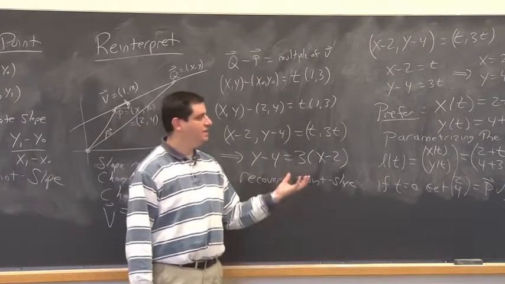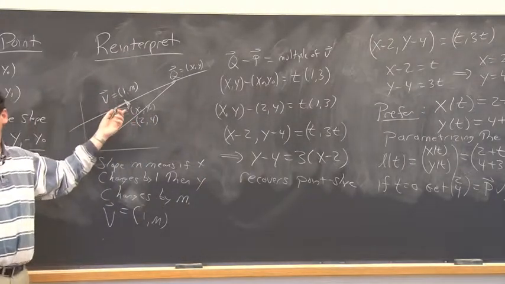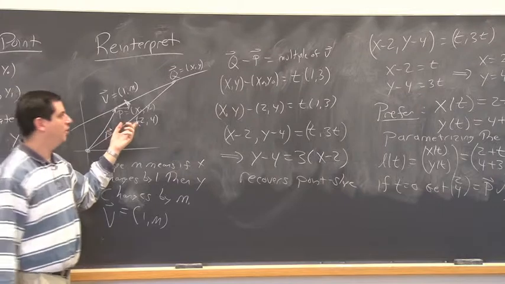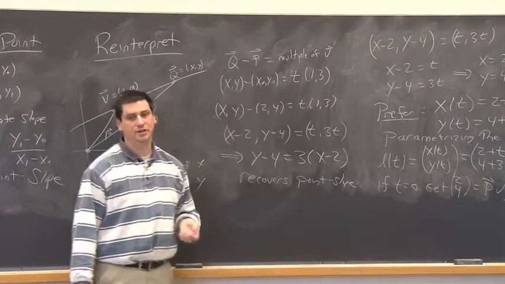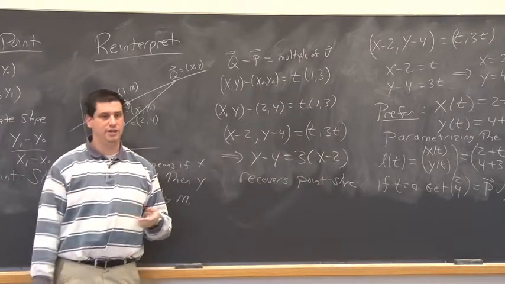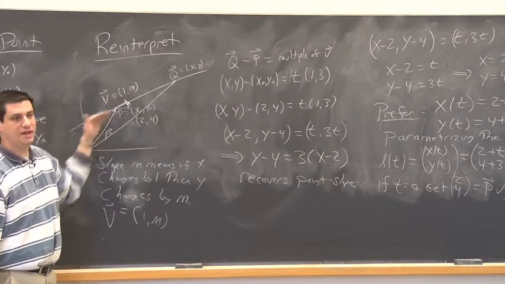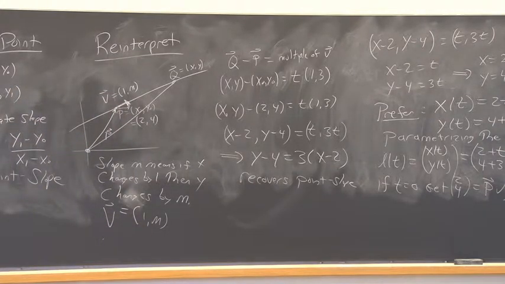Now, everything I did here was in 2 dimensions. Could I have added another component? Yeah, the argument would run exactly the same. All that would change is I now have x, y, z, x naught, y naught, z naught. The argument would be identical. I start at a point, I choose a direction, and the line is going to be all things of that form.